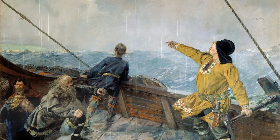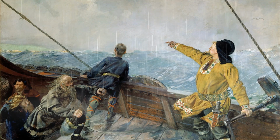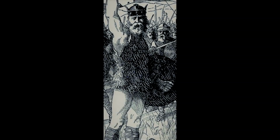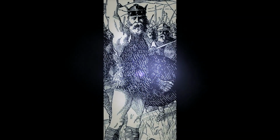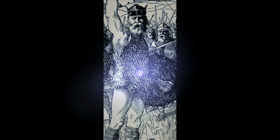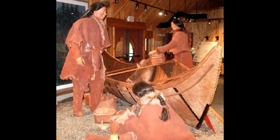It would be 3 years later that another expedition visited this land, led by Thorvald Eriksson, brother of Leif Erikson. It was this group of Vikings, led by Thorvald Eriksson, who attacked these 9 Native Americans in 1003 AD. These innocent victims were probably from either the Beothuk people, ancestors of the Algonquin, or Thule, ancestors of the Inuit. The Norsemen refer to these Native Americans as Skraeling. It is assumed Vikings gave Native Americans and Inuit in Greenland this name because of the dried animal pelts they wore.